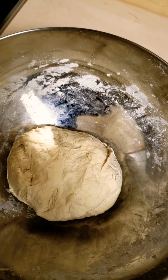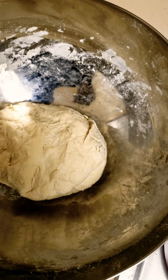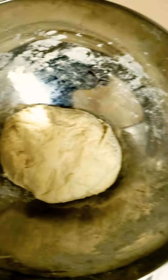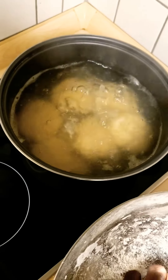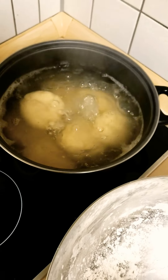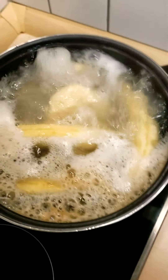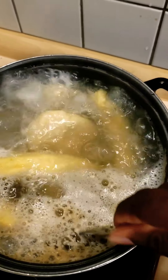The dumplings are going to cook a little bit longer than the green bananas and the yam. When I say green bananas, I'm not talking about bananas that are not ripe — we got some nice, good, ripe bananas as you can see, and white yam. I'm about to put my last dumpling in the pot. Make sure your water is bubbling and boiling to a high temperature before you put all your dumplings in, so that they don't stick. I added my banana along with my yam and I'll let that boil until everything becomes soft and the dumplings cook.